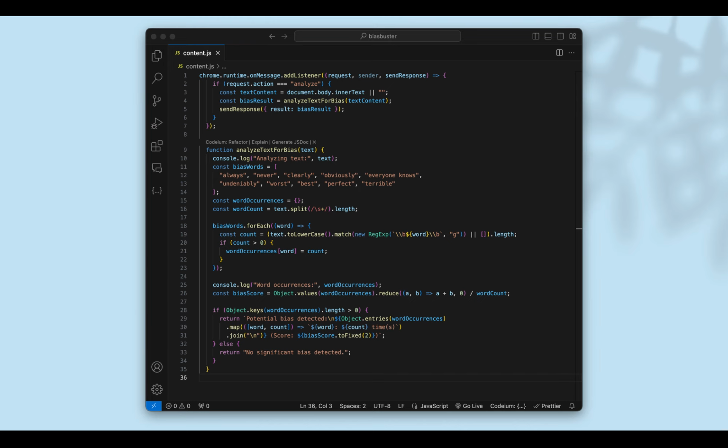Initially going through this code, I had trouble with always getting the same message over and over again, which was no significant bias detected, and that was due to the fact that the math is a little too simple. But if able to, creating a formula that expands a little more on how these bias words affect the whole web page, or the whole content in general, using contextual clues could make this a lot more scalable.